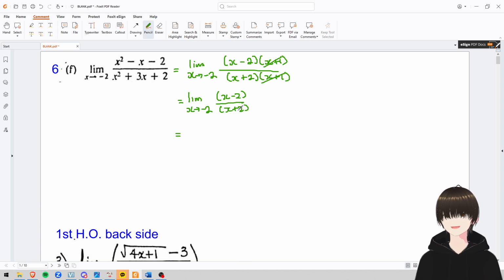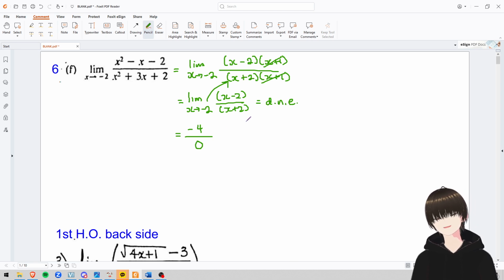When the limit is applied, you have -2 minus 2 over -2 plus 2. It's still a division by 0. This is going to be not in existence. And if you really want to specify, that is a restriction found in the denominator. This is going to be infinite. It's a vertical asymptote. So anyways, there is number 6f, factoring, or sometimes expanding and factoring.